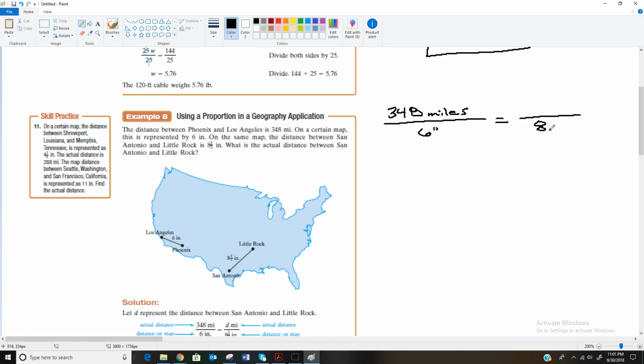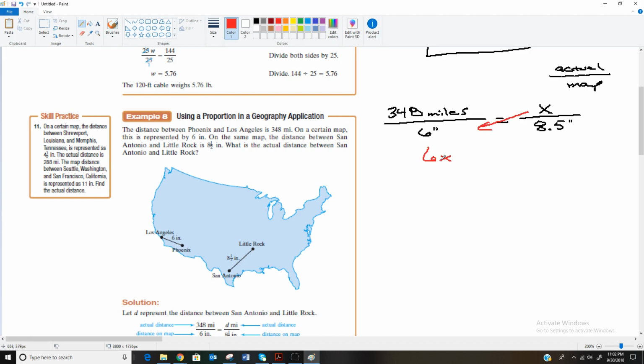I'm going to do 8.5 because that's a lot easier to work with. So 8.5 inches, and they want to know what would be the miles. Now, how do I know to put the 8.5 on the bottom? Because this was the map distance on the bottom. So we're going to put the map distance on the top. This is actual on the top here, so we're going to put actual on the top here. So the pattern we were following was actual distance over map distance. And if we do that in both of the ratios, then we know we'll have our proportion set up right.